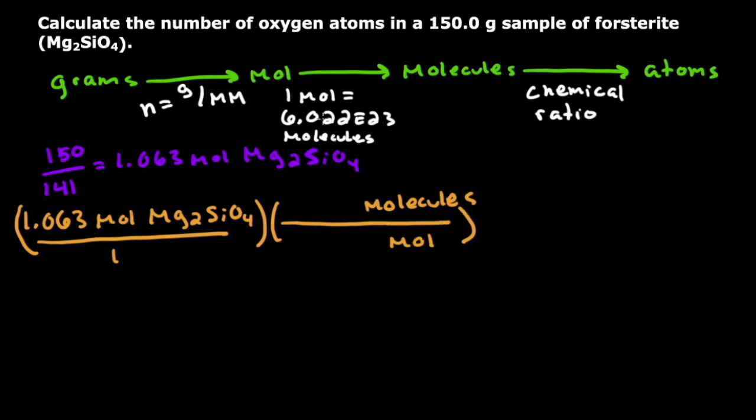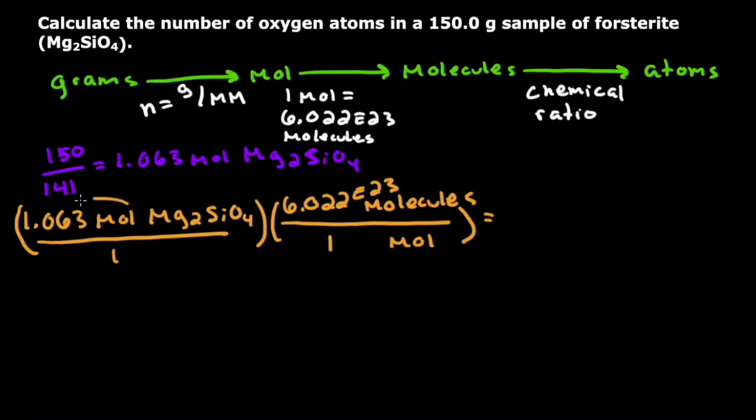Now, Avogadro's number says for every 1 mole we have, we're going to get 6.022 times 10 to the 23rd power. And sometimes you might see atoms right here instead of molecules, but the reason why I picked molecules, not atoms, is because this right here is moles of this right here. And what this is right here is a molecule. This is not an atom. But if you ever see moles of just one single atom right here, then I put atoms right here. But because I have this as a compound, I have to put molecules there.